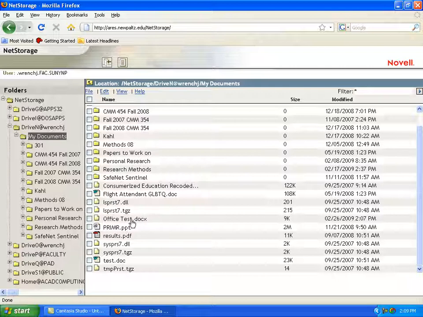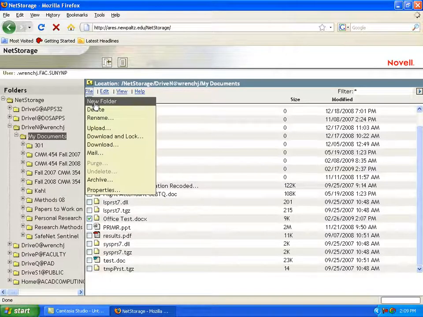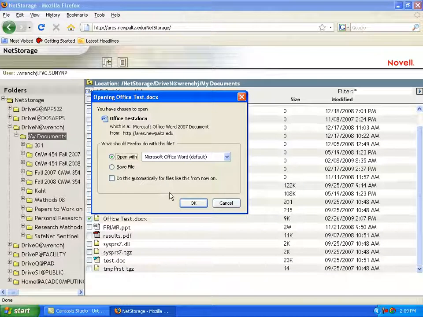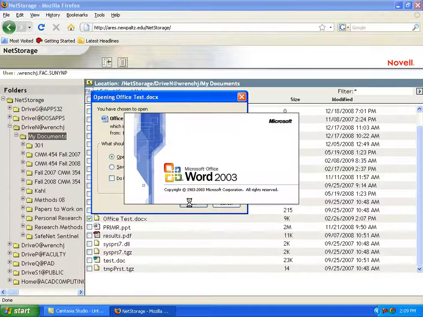To download this to my own hard drive, I'm going to have to put a check mark or click the box to the left of the document. Then I'm going to have to go up here to File, and I'm going to have to click on Download. And when I click on the download, it's actually going to download that file. And it's going to say, do you want to open this in Microsoft Word? And to open it in Microsoft Word, I will now click OK.